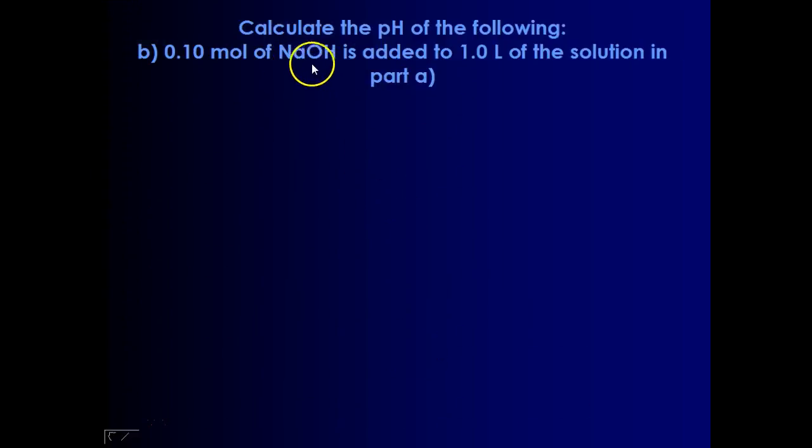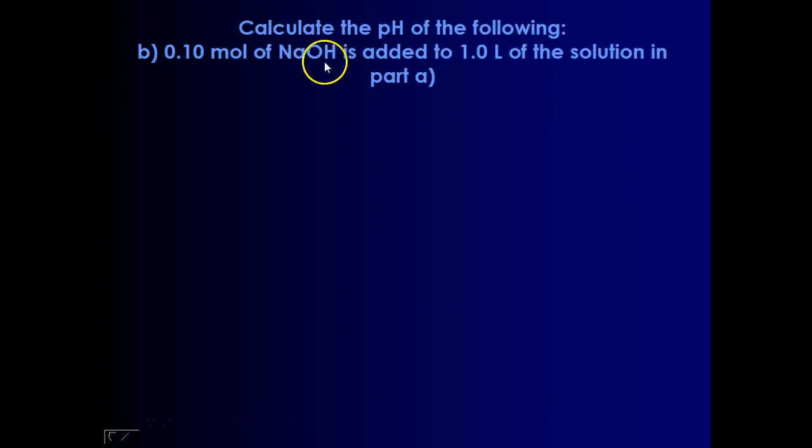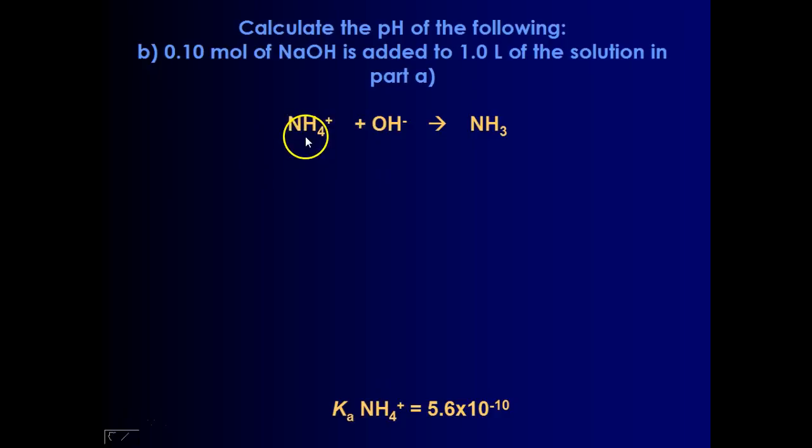So this time we're going to add sodium hydroxide, a source of strong base, to 1 liter of the solution we had in A. And remember the solution we had in A? This one here has both ammonia and ammonium chloride present, so we need to account for the fact that both are present in our mixture. The base is going to react with the conjugate acid, so the hydroxide is going to react with the ammonium. We have initially present 1 mole of ammonium ions, and we also have initially present 0.1 moles of hydroxide. And from the 0.75 molar solution of ammonia, which we had 1 liter of, we have 0.75 moles of that ammonia.